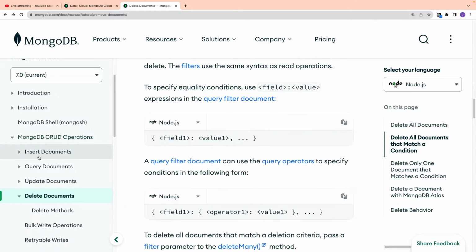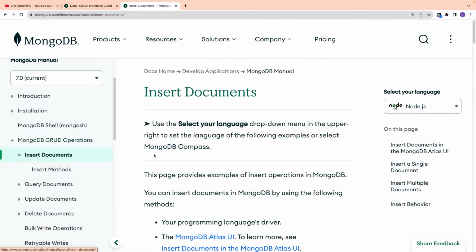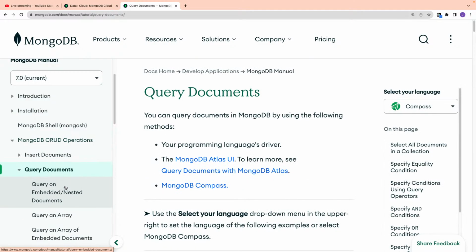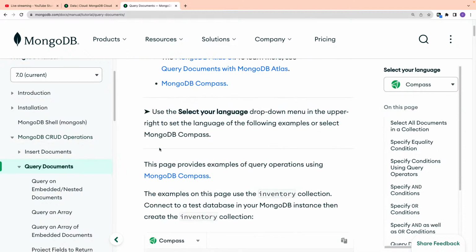So what's next? We inserted, we have updated, we have deleted, now there's a query. You can query documents in MongoDB by following methods.